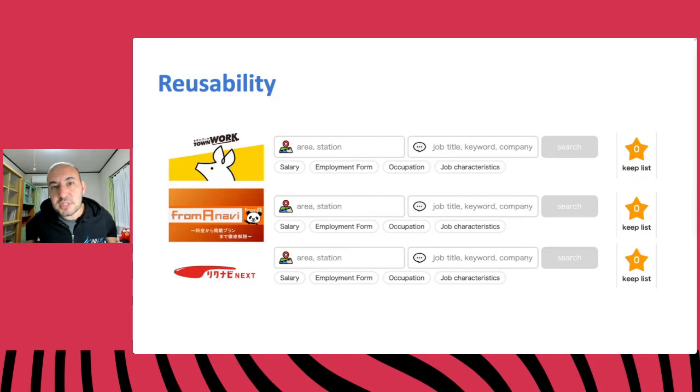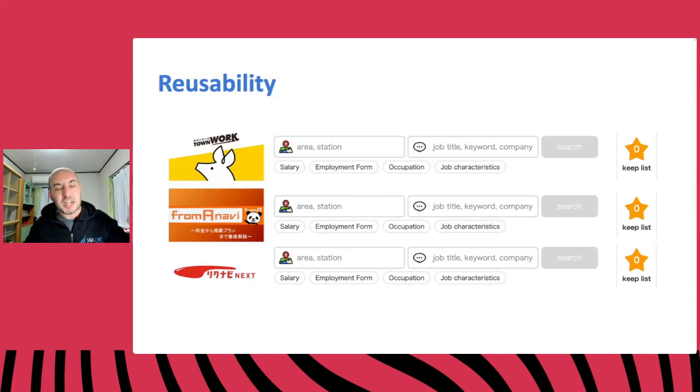So how does this relate to testing activities? If these common UI/UX teams are developing common frameworks, then as the testing team, we can also develop common test code. For example, when I'm testing these three different web applications, normally I have three separate repositories where I keep my test code.